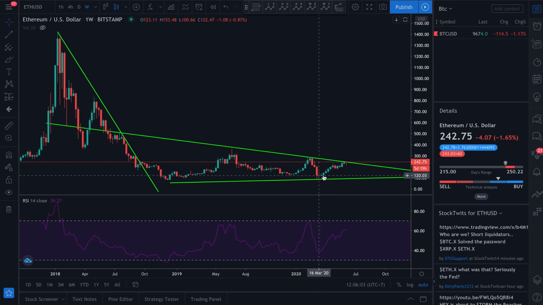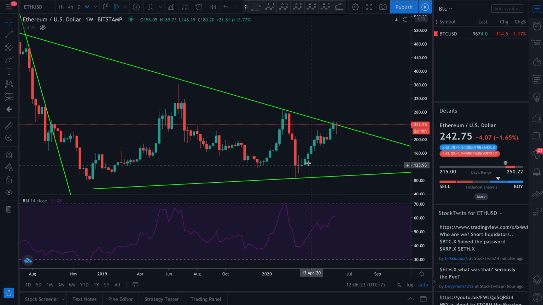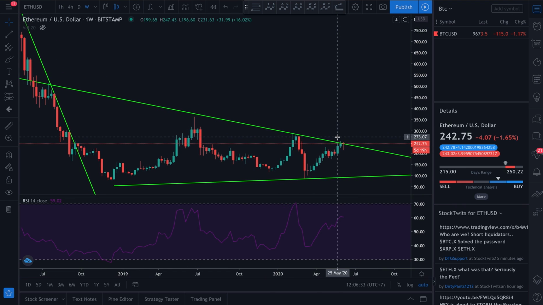And this is when I actually entered into Ethereum. I bought Ethereum here because I was looking at this channel, thinking like, okay, we're at the bottom of this channel. We were at the bottom of a historical low, like 91.80 here. So when I got it at the price of 100, I bought a lot of Ethereum at this point. And then when it came up here, I changed some of my Ethereum to other things, and I'm still holding Ethereum.